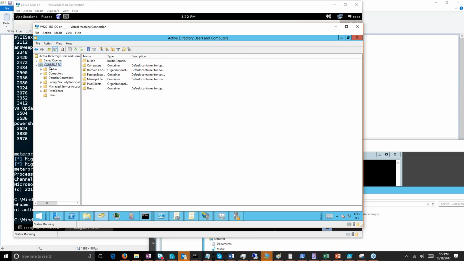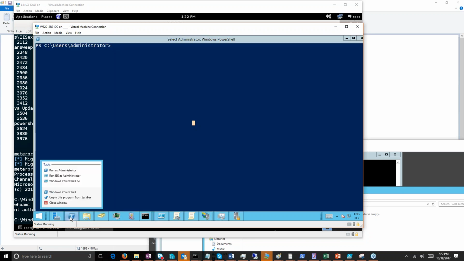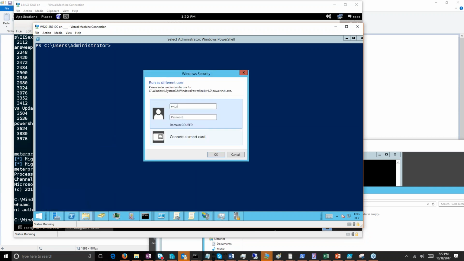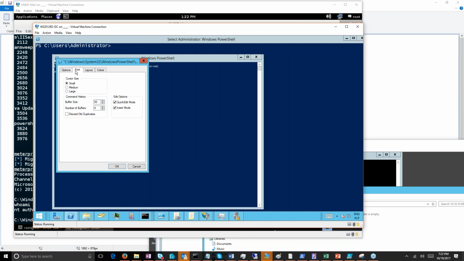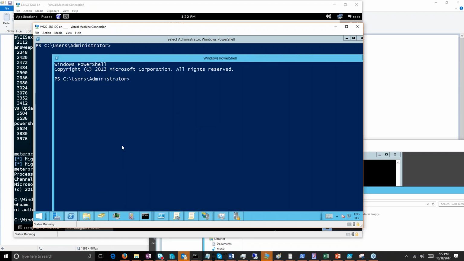Next is that in order to be able to replicate stuff as this particular user, we will need to start the PowerShell as this particular user. So we can do right click and PowerShell and start as a different user, SVC SharePoint, and then specify some password over here and start this particular command as this guy. Okay, let's do properties, if you don't mind, and I will quickly enlarge the font. Lovely. So at that point, I can, for example, import module DSInternals.